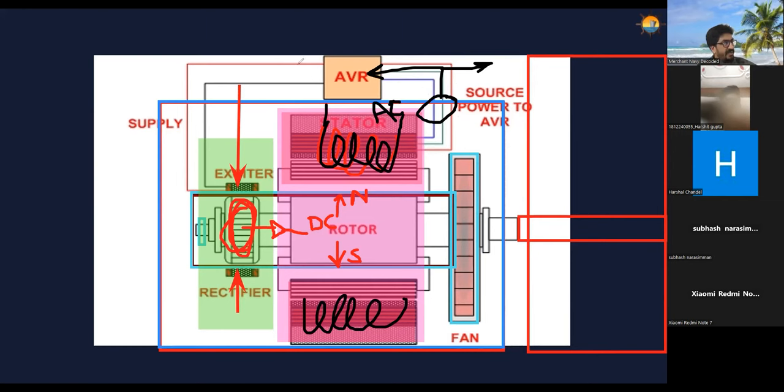Some part of this is going into AVR. Another part is going for consumption in main switchboard for the ship consumption. In AVR, it is again converted to DC current, small DC current, and it is fed back to the exciter because the exciter needs a DC current, as I told you before. So this cycle goes on. AVR maintains the voltage because as per the voltage value of the output, the DC current going to the exciter will be changing. So that's the function of AVR. So in small time, this is all we can explain, but there is much more to this. If you attend the electrical session, electrical lectures are there online. If you go through them, you will find this thing in more details. I've shown you how does it look like from outside and a basic working sequence we have discussed.